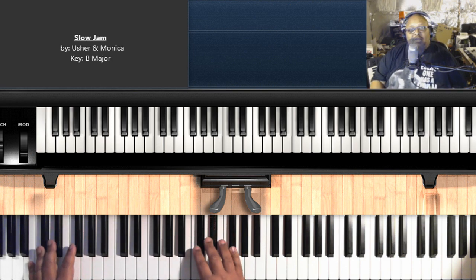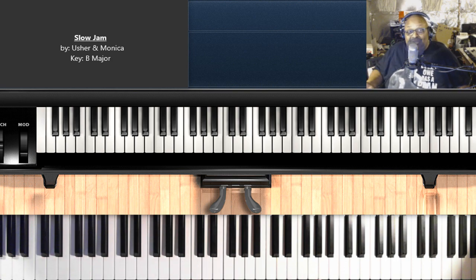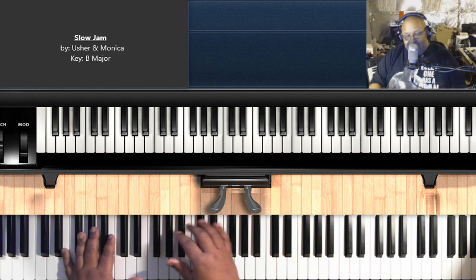The reason why I had to do this song is because I actually had to learn this. You'll find out probably soon, within the next week or so, why I had to learn this song. But I figured, I'm sitting down here, I had to learn how to play the song, so why not cut the camera on and just say, hey, piano tutorial. So that's why you get to see this tutorial.